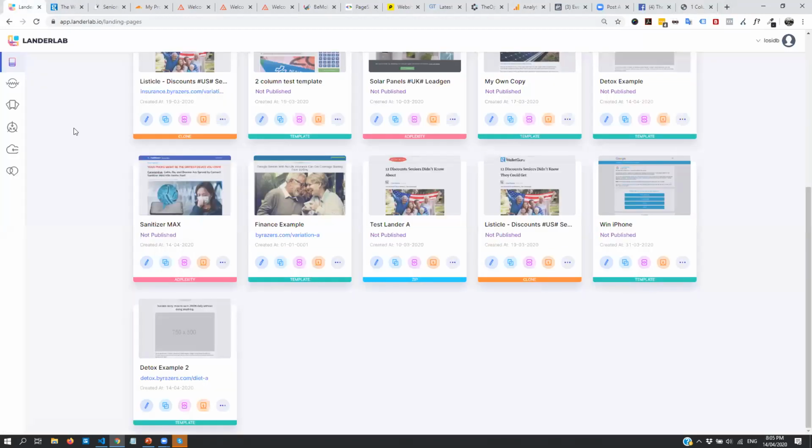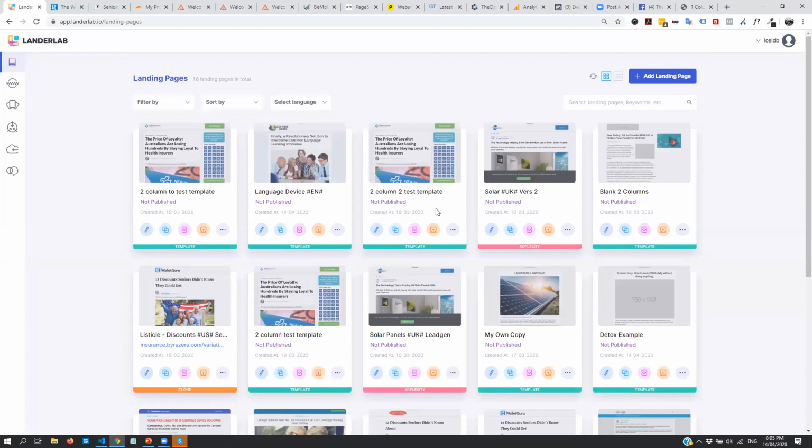Also, when we're talking about adding landing pages, it's not only through templates. So you could have different scenarios. So let's say you are working with a developer who is custom coding your landing pages, and you want to have everything from your custom made landing pages hosted on LenderLab.